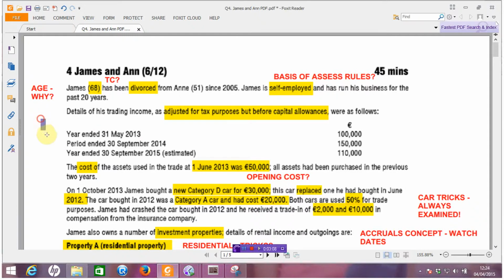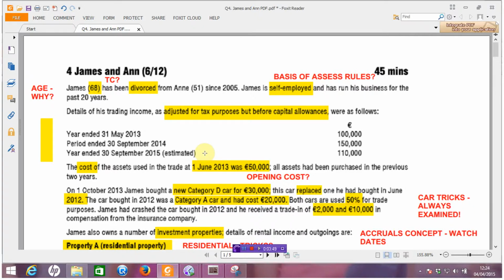We're given, as you would expect, some accounting profit, and do remember that the base of assessment rules are all about really chopping up the accounting profits and putting them into tax years using those rules. Okay. In terms of the information, slightly unusual the way that they give it to us here. They don't give us year after year after year. They give us a year and then a period and then an estimated period. And this is really a distractor here. This isn't really relevant to the question. In part A1, you'll recall that we're asked to provide the details for the Case 1 assessment for 2014. And they're really putting some information here to try and put you off the track.